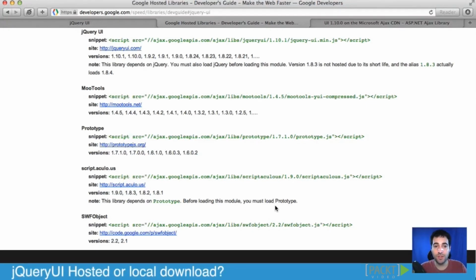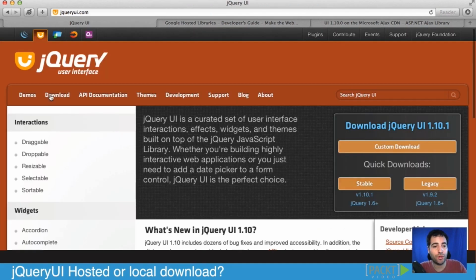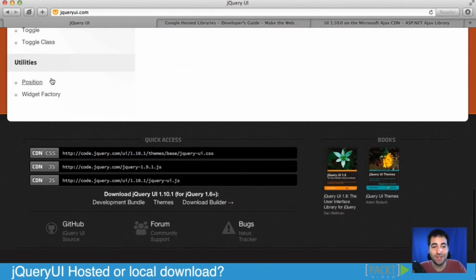Welcome back. So just like in our last video when we explored our options of should we make a local download of jQuery or should we use a hosted option from the Google or the Microsoft CDNs, we have the same option again with the jQuery UI, only there's a little bit of a difference. The jQuery UI JavaScript file, both on the Microsoft network and the Google network, is everything that the jQuery UI has. And as we've noted already earlier when we were looking at the different capabilities, it has a lot of capabilities.